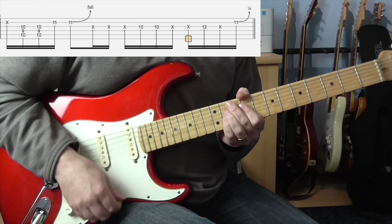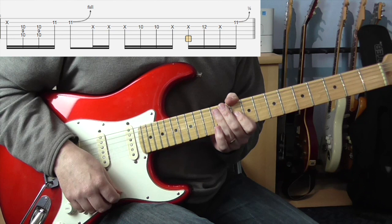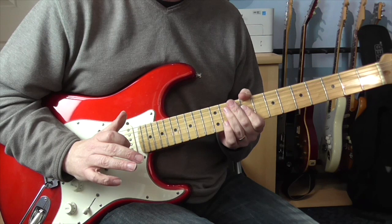Three scratches again, so it's down, up, down, 10-10 on the G, up, down, then a couple of scratches, up, down, then 12 again on the up, scratch, and then that little quarter tone bend again. So it's really just the first part that's different. Everything else is the same. So that's the first four bars of the intro.